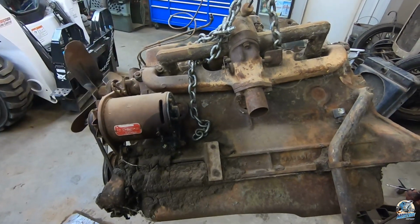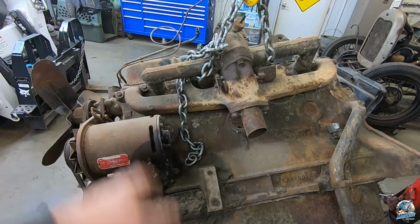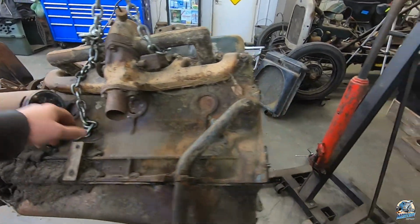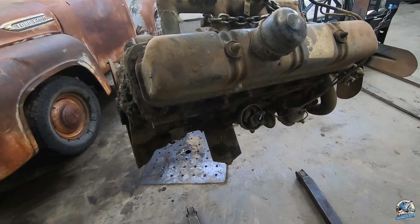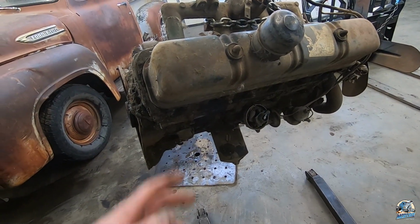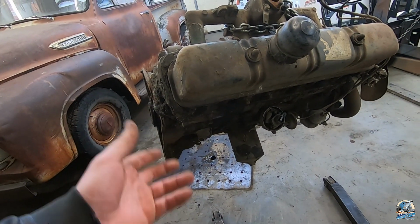Between the fuel system, that exhaust, the water that was in there, the frost plugs, and me not having any parts for these things. One thing I did notice is when I went to put the distributor cap back on, it's the wrong distributor cap, so somebody was messing with that. The distributor wires, coil wires, were all unhooked, so somebody stole that.